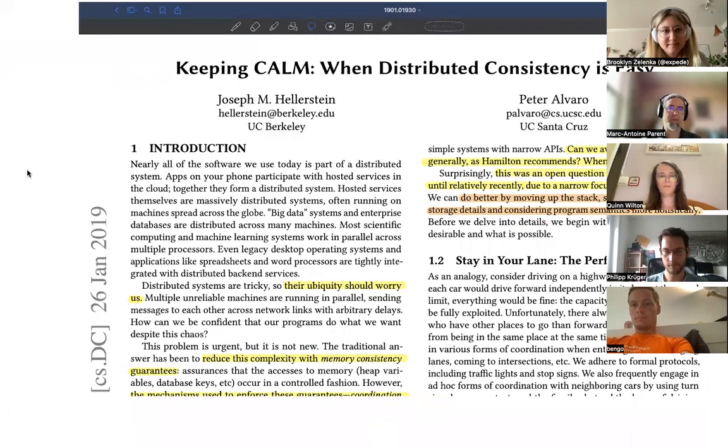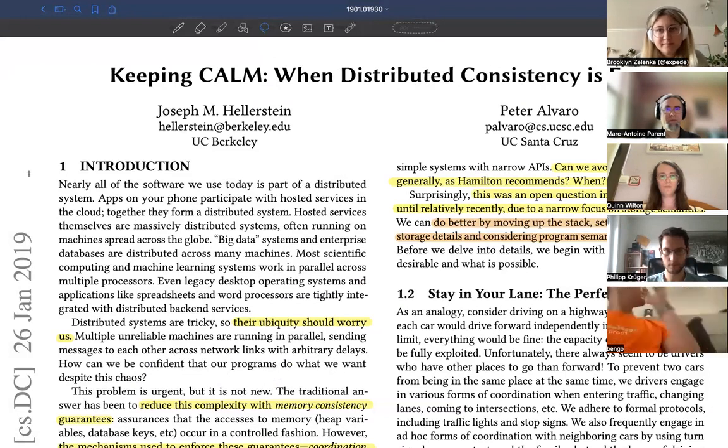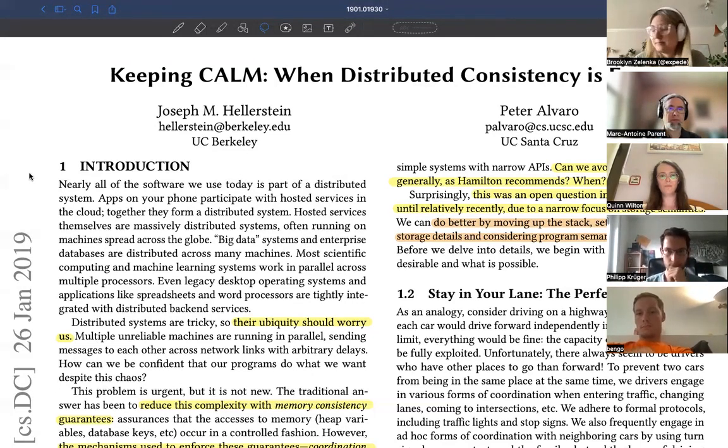They talk about how they apply to CRDTs and other distributed design patterns. I was particularly interested in the one thing that was neat, they pointed out how immutable variables in functional programming are an example of monotonicity. They talk about the Bloom programming language, which is a programming language that focuses on providing these monotonic distributed primitives and making it obvious when you're doing non-monotonic things.